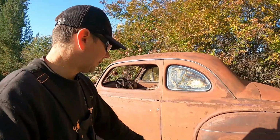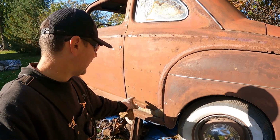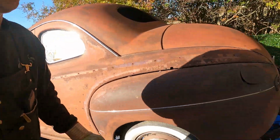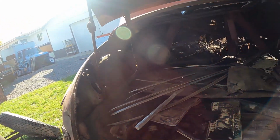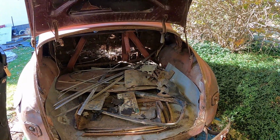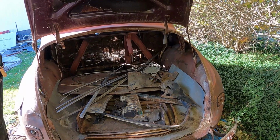And as you can see here, there's some rot around the fenders. These are rivets. Somebody actually took galvanized tin and riveted it, you see here, inside the wheel wells and the trunk floor. This car was just a driver and got put in a junkyard when it got done being driven. See here, see the galvanized tin? This is what people used to do back in the day. Just keep their driver going, and somebody made a new trunk floor out of galvanized tin and just kind of laid it in there and riveted some galvanized tin to the inside of the driver quarter.